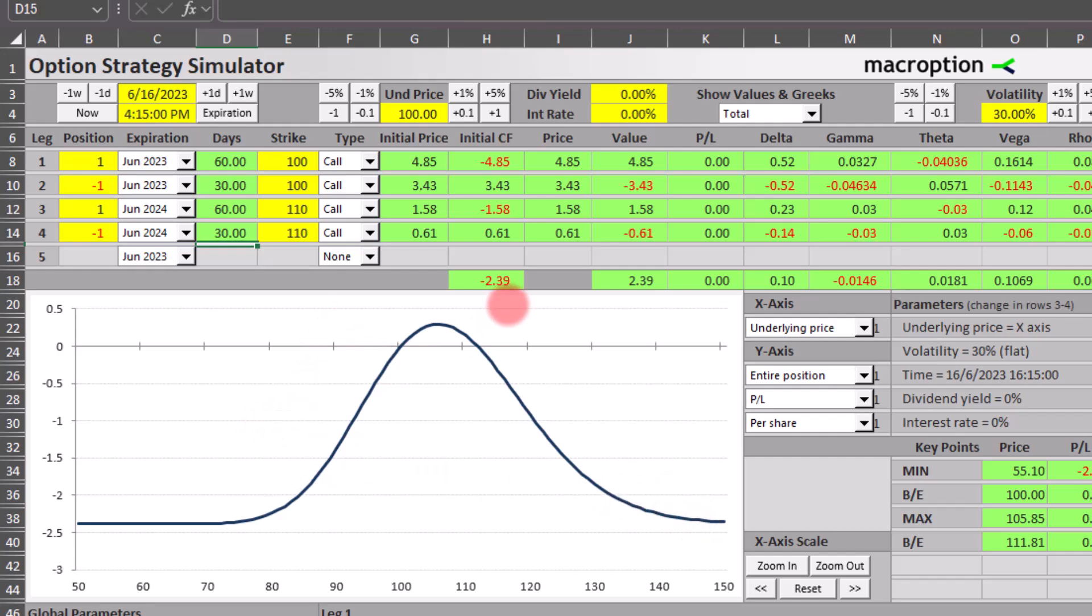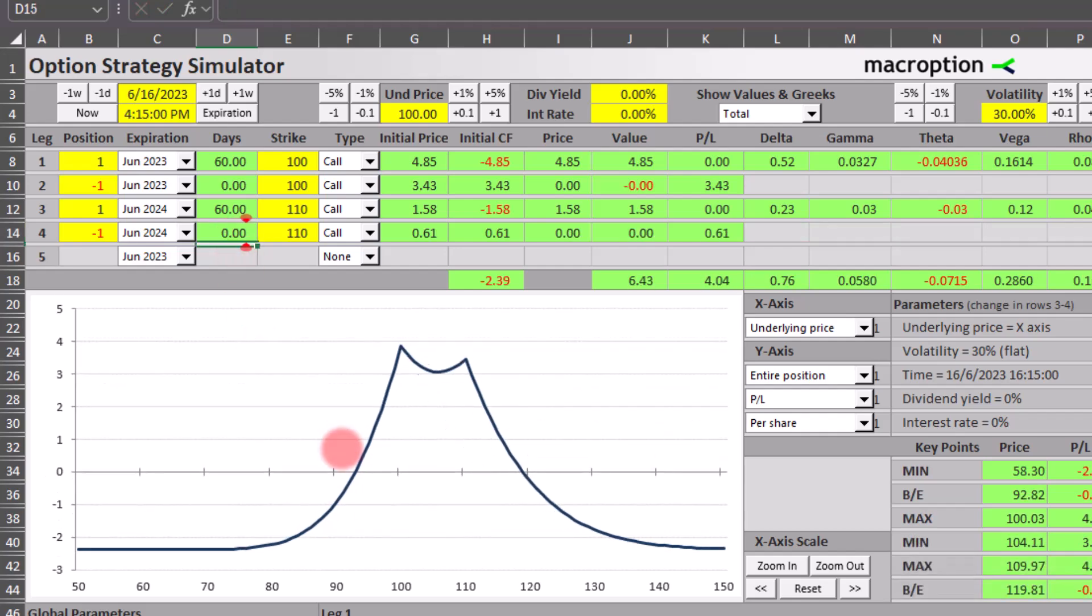But take a look at this risk graph, and this is one of the screenshots that he sent. And he said, how come I'm not getting that double peak that I see on all of the websites? Well, now you should know. Because those risk graphs, if we have different expirations, which we do, we've got some 60-day options and some 30-day options. So when do you suppose those risk graphs are taken? They are taken when the shortest dated options are at expiration. So right here, the shortest dated options I have are 30 days, but they're not at expiration. They still have 30 days to go. So watch what happens if we put these at expiration. Let's make this zero, and let's make this zero, and there you go.